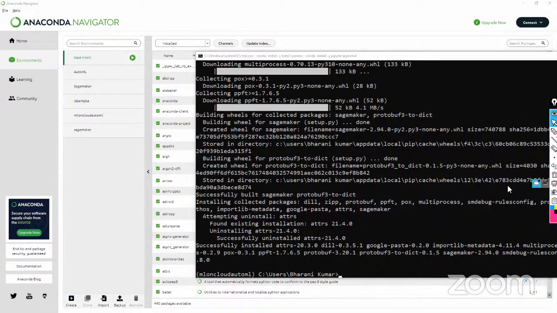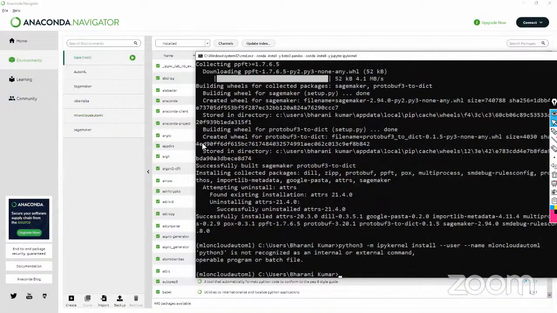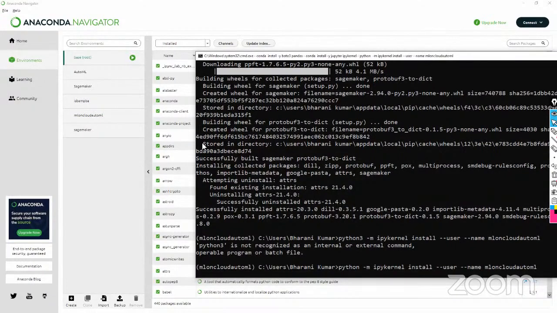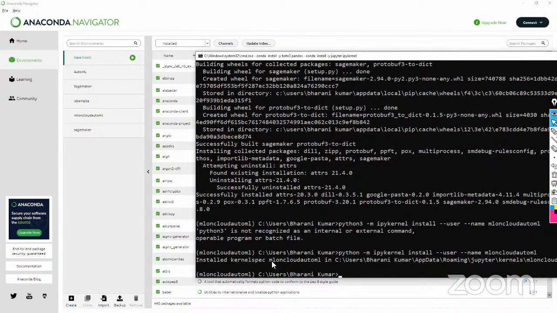Okay, done. Now I'll go to, say, Python 3, install the kernel for ML on cloud auto. It installed the kernel specification.